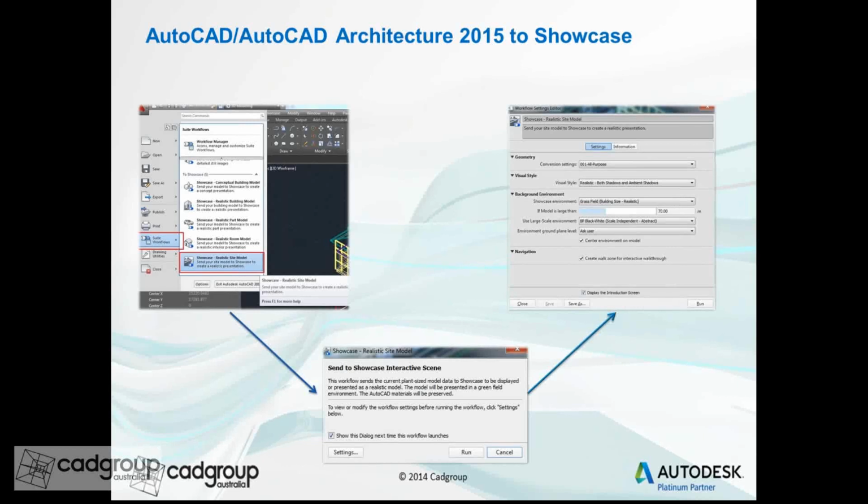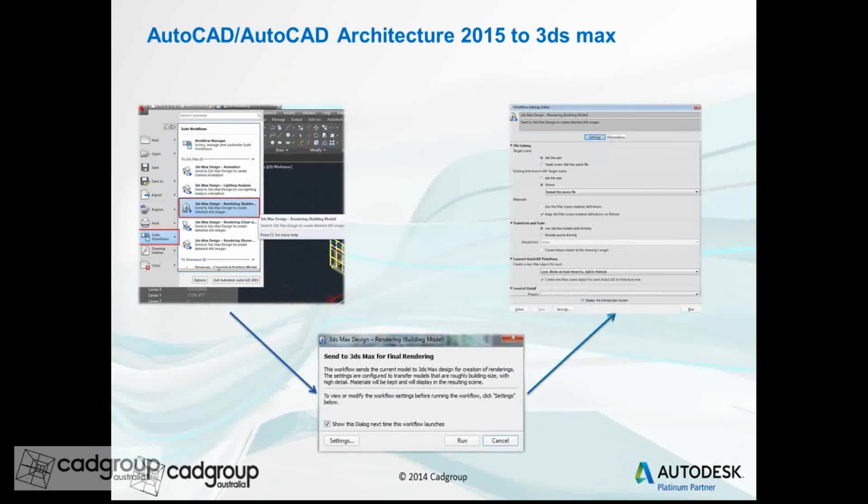Okay, so I'll be continuing with one of the slides here, which shows how to bring an AutoCAD or AutoCAD Architecture model back to Showcase. In order to do that, there is an easy way: click on the File Access menu, which we can clearly see in the application with a capital A, and use the feature called Switch Workflow. Once we click on that, we can check this setting before going to export the model.